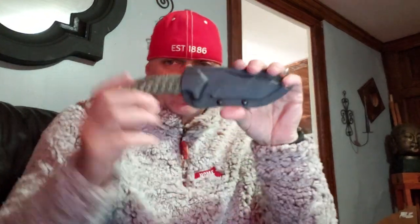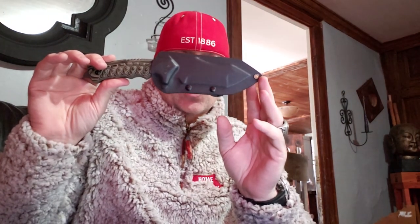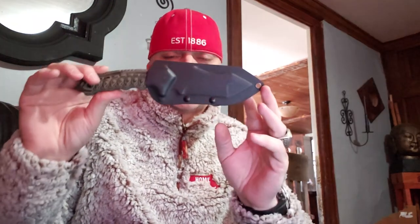So I am absolutely stoked to bring you this knife. This, my friends, is the Hen and Rooster HR-007, and it is freaking awesome. Normally when you think Hen and Rooster, you're thinking some kind of stag handled Bowie with, you know, crazy fur inlay, big thick leather handle. Not this one. Oh my gosh, not this one.